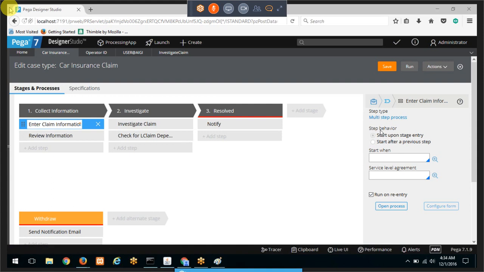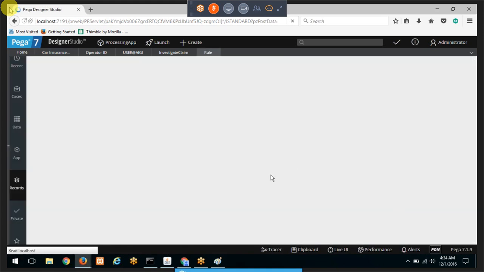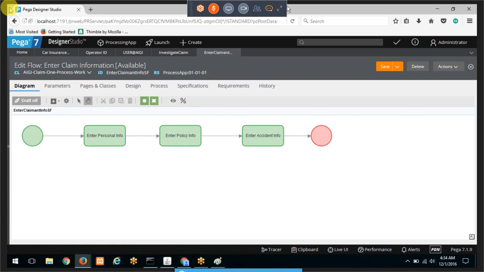As we saw, this was a screen flow. The unique thing about screen flows is that you expect all these steps to be fulfilled by one individual person. Unlike in normal flows, where the routing option will always be in the assignment, for screen flows the routing option will be on the start shape. Which means that if you want all these to be assigned to just one person, there's no point coming and configuring the same thing on all these assignments. Instead, you put it on this particular start shape.